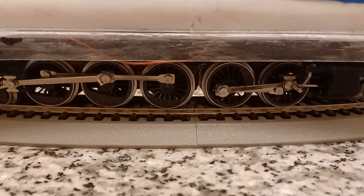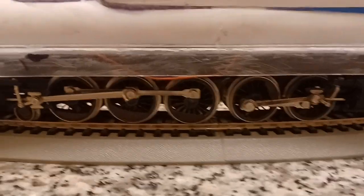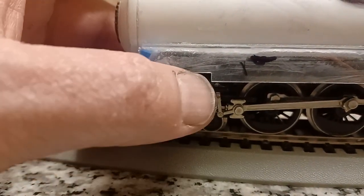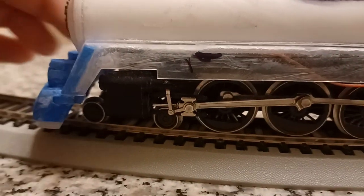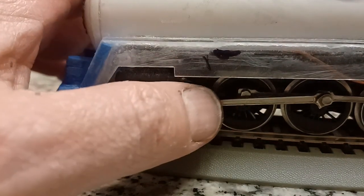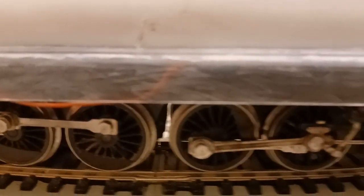This is two 4.62s frames. The front is basically untouched. I didn't have to do really any modifications other than cut the top of the pistons down so they would fit. I will be putting this piece back in here eventually. I thought it wouldn't clear it, but it actually will. I got rid of the valve gear and just moused this piece in there. I did the same with the back.